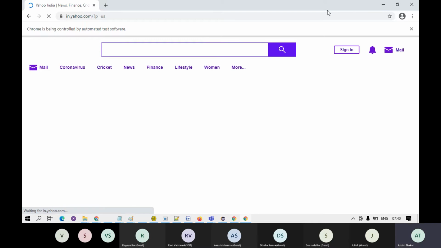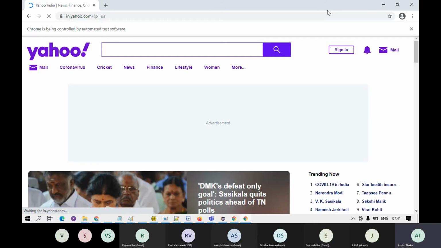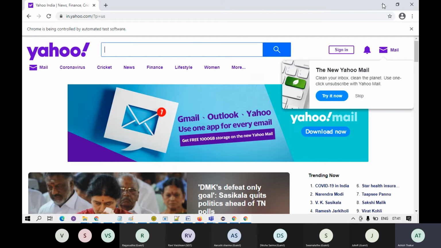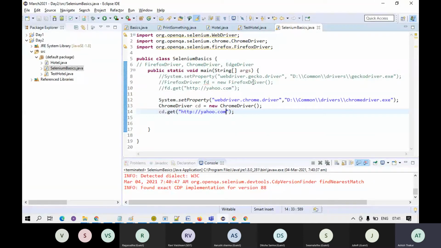But the only thing is that you have to be a little careful with Chrome, Firefox, and these browsers. The problem happens when there is an update. If Firefox gets automatically updated, the exe is the old one, so it fails to work.